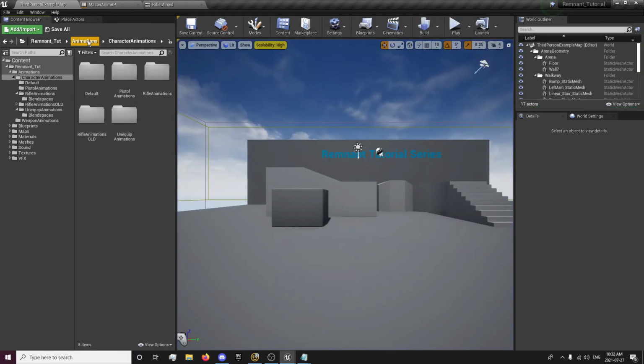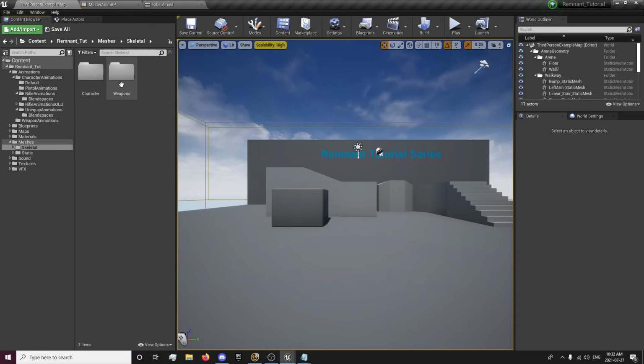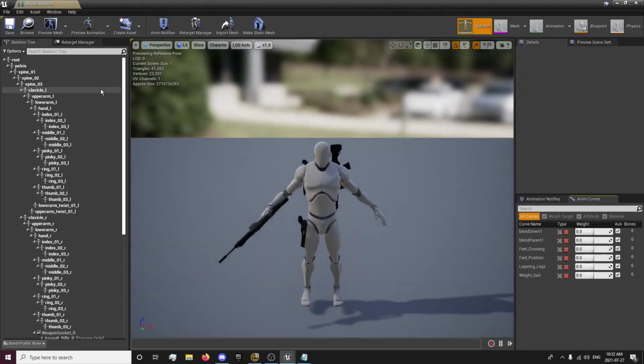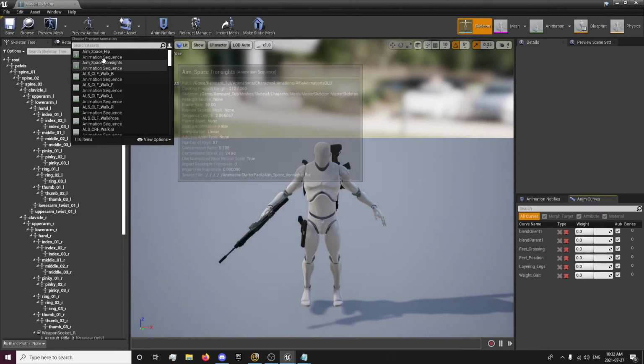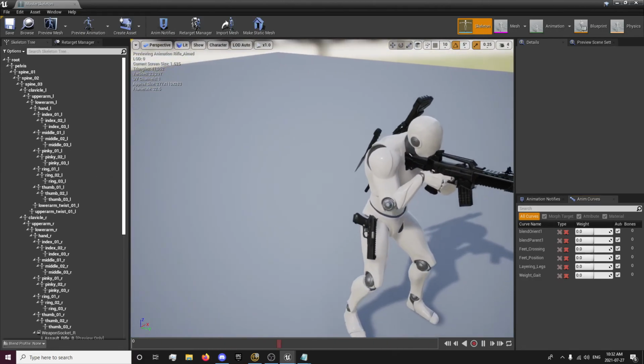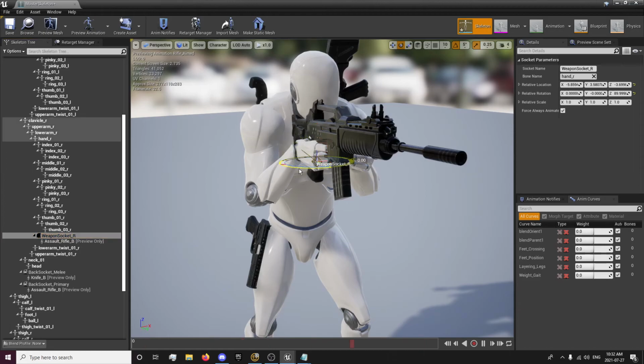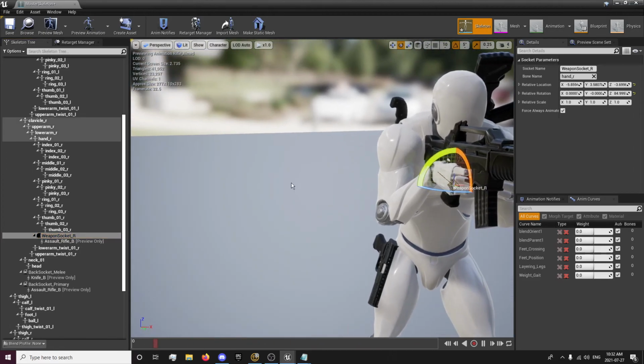And to do that, we will go to our Remnant meshes, skeletal, not weapons, our master skeleton. We'll just preview the aimed animation. We want to get our weapon, our socket, rotated 5.